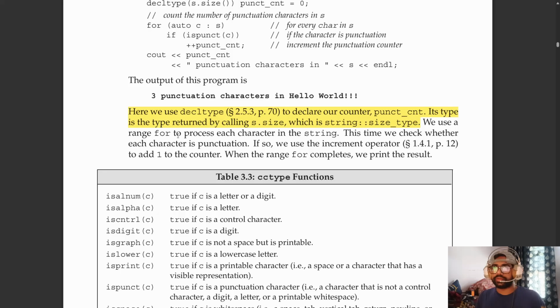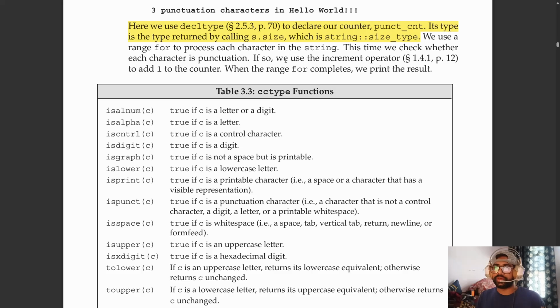We use a range for to process each character in the string. This time we check whether each character is punctuation. If so, we use the increment operator to add 1 to the counter, and then when the range for completes, we print the result.